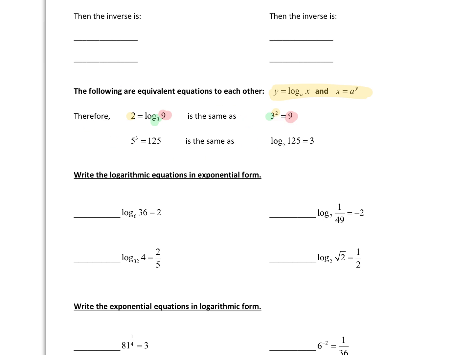So in the video, I showed you, if they gave it to you like this, then I'd just do the swirl thing to get it out. So 3 squared is equal to 9, and that's how I would get there. Now going in the opposite direction, I have to stop and tell myself, okay, what is the base of the exponent? That becomes the base of the logarithm. The power is my answer, and the other number just goes in that other space.